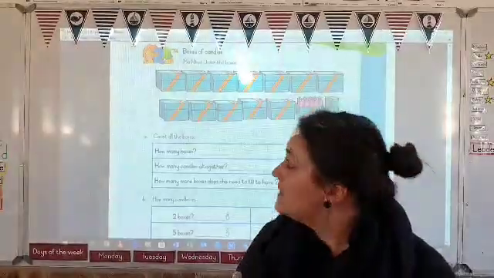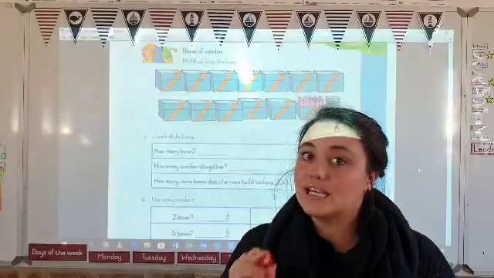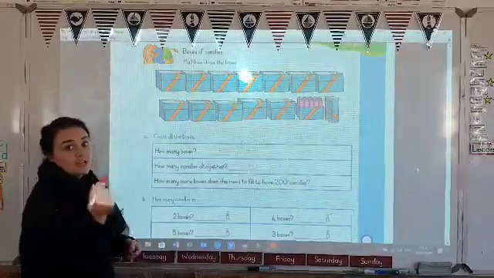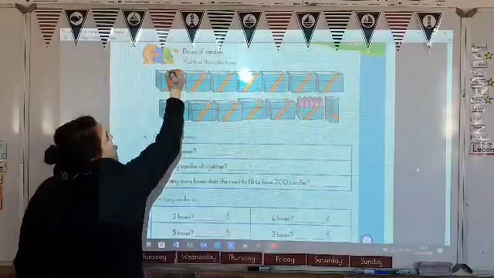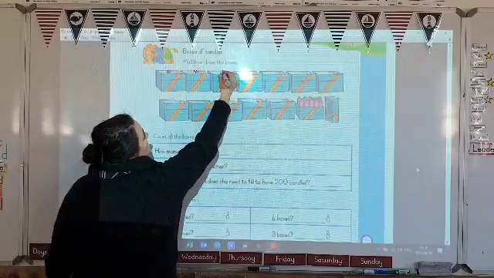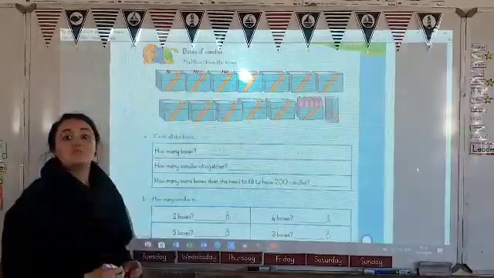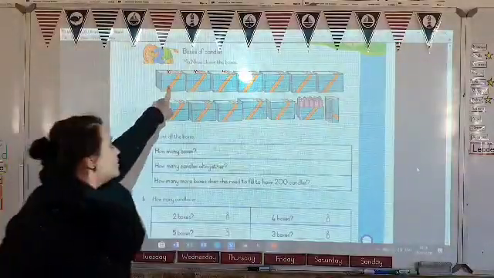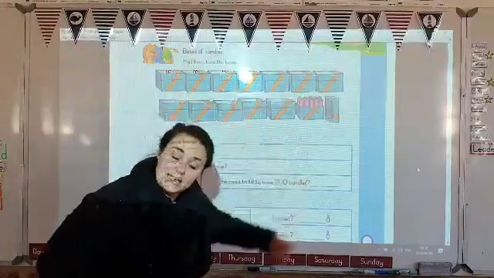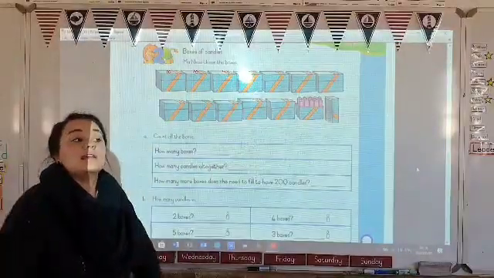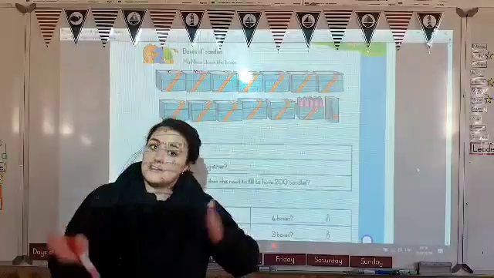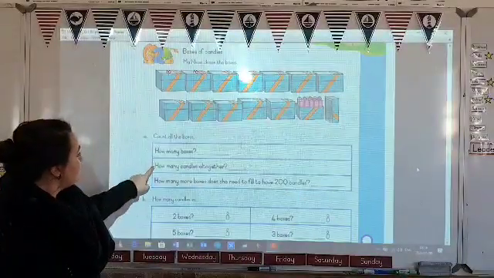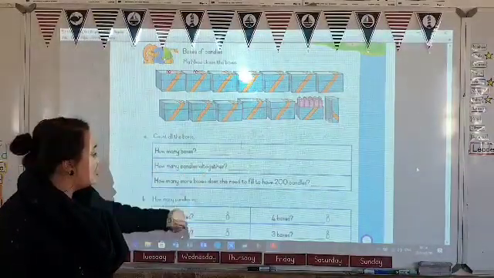yesterday we established that there are 10 candles in each box. So what you can do is you can take your pencil and write 10 on all the boxes, then it will be easy for you to count them all together. Okay, so then you can just count in tens. Remember, in numbers you can also have patterns, and this pattern then will be counting in tens as well. Okay, so then you will have that answer.